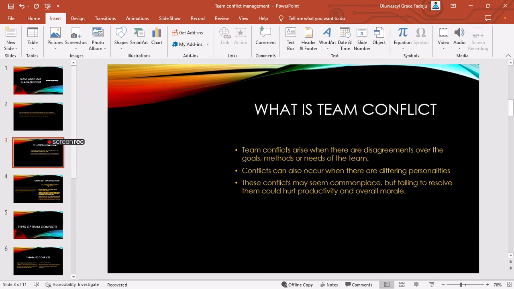And conflict occurs because of different personalities. My personality, she doesn't talk like this, and that person is okay, she can talk like that. So having these different personalities could actually cause conflict, which might not be good for the work of a team. So conflict is unavoidable, but how to actually resolve it is the most important thing, because if conflict is not easily managed, then the productivity of a team, the production of a group, will be at stake.